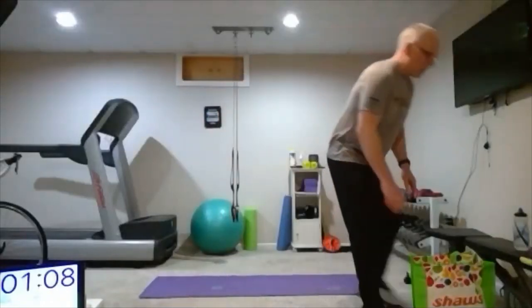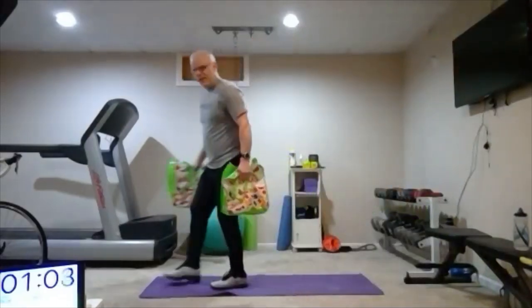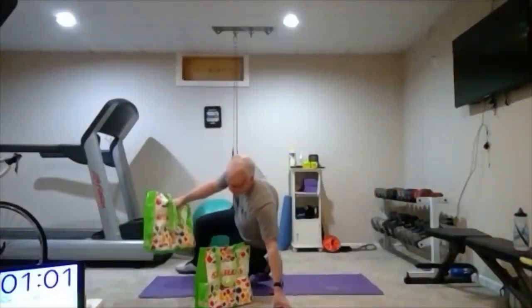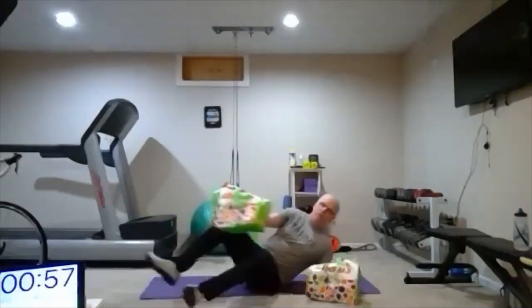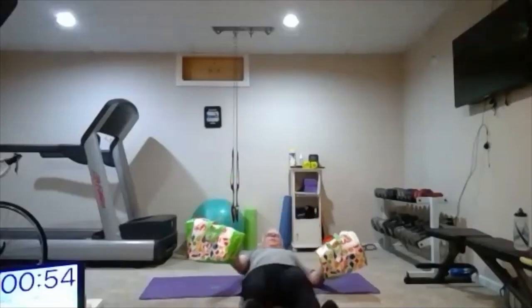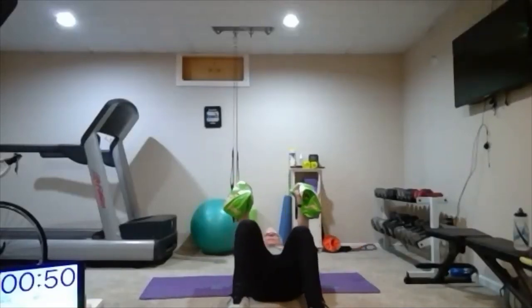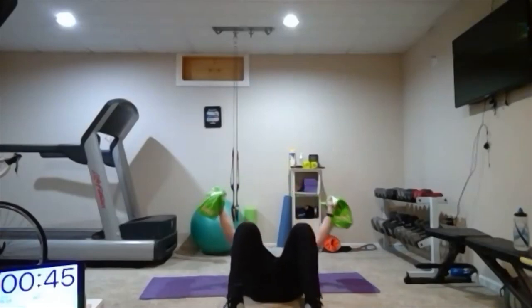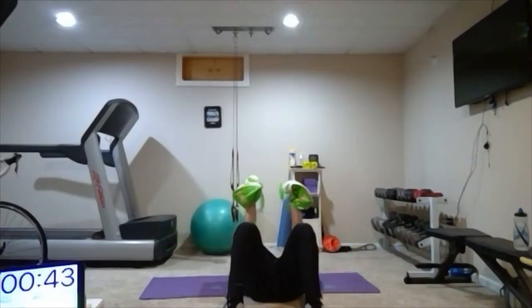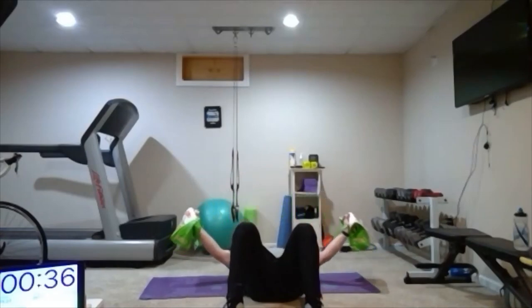All right, next two exercises. While you're having to drink the water. First exercise, partial chest flies. Keep your knees up, your feet on the floor so you can pin your lower back to the mat. We're just doing the top half of a chest fly. Slightly bend your elbows, don't lock them out. Again, nice, low, controlled. That's exercise number one.